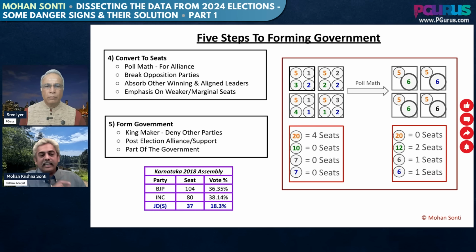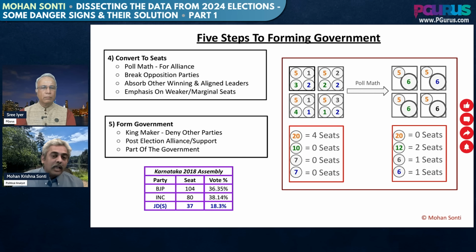The opposition India Alliance has done an amazing job. Personally, I don't think it is the India Alliance that did it. It probably gave it to a third party, an outside source, some international organization or somebody else who actually has a big organization. They sat through and did all the analysis for them. But whatever be the case, the end result is that they knew what to do and they got the alliances right.